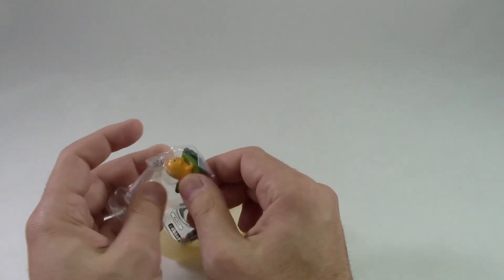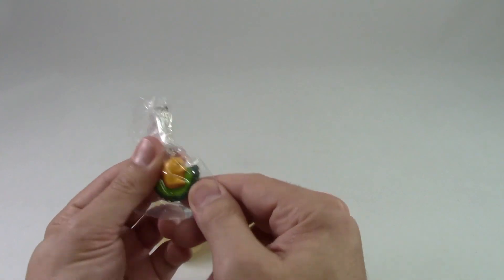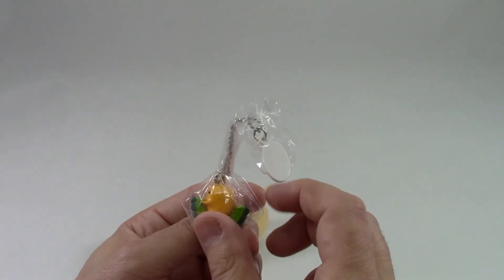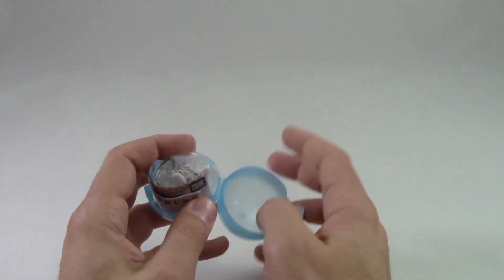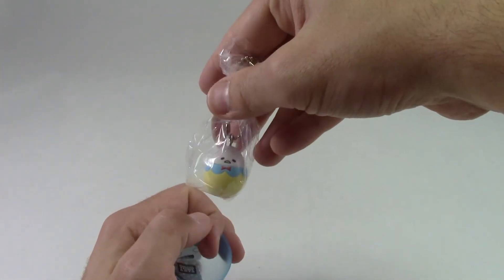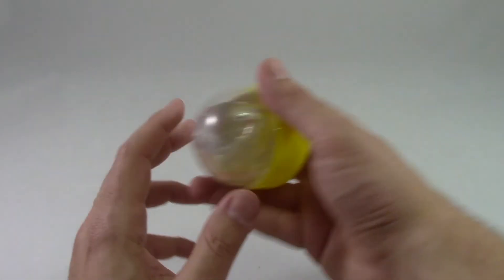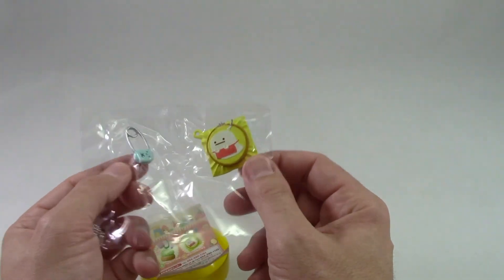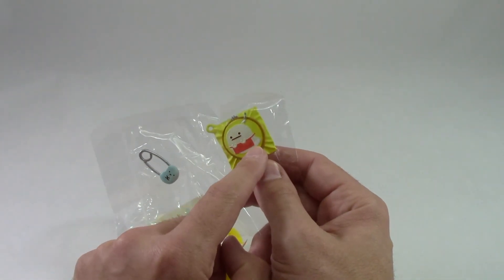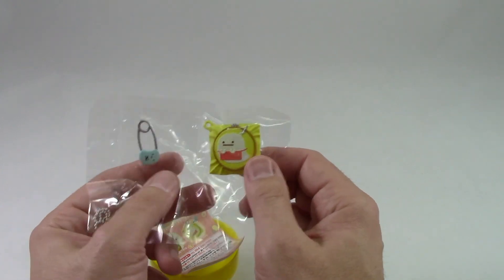Something that my daughter was really into while we were over there — I think she kept calling it Gutama. I'm not entirely sure how to say it. I just know it's the 'meh egg,' so he's a little egg guy and he's pretty meh about everything. This appears to be some sort of keychain. These are actually nicer capsules too, because instead of using tape they have a little clasp on them. And we have another one from that series — another meh egg, some sort of almost Easter-colored guy. And then one more from that pile — this is something kind of cute, reminds me of the Kidderot BFF series. We have what looks like a little needlepoint thing with a band around it and a safety pin, and it looks like it actually fastens on there.